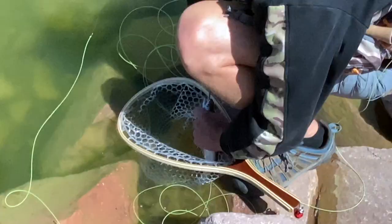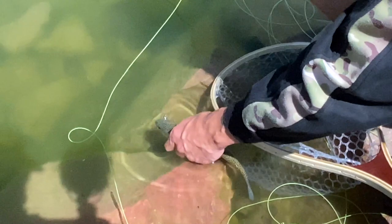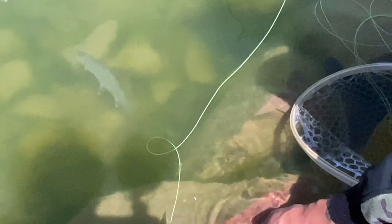Nice little rainbow, little stalker. So this is the size you can expect to be catching out of these stocked ponds. But they're fun to catch, and it's sure better than just sitting around the house. Just let this guy go. Here he goes.